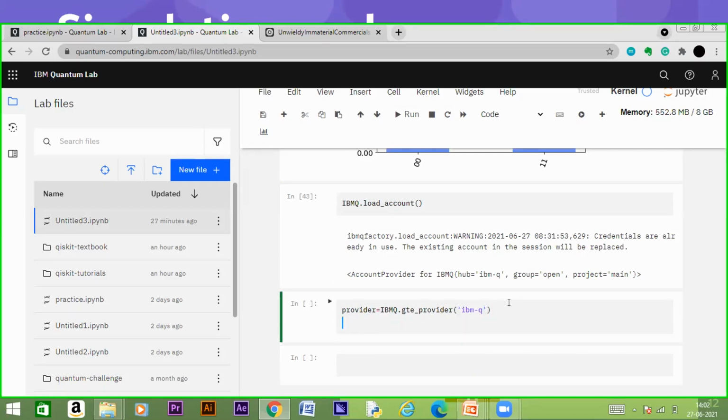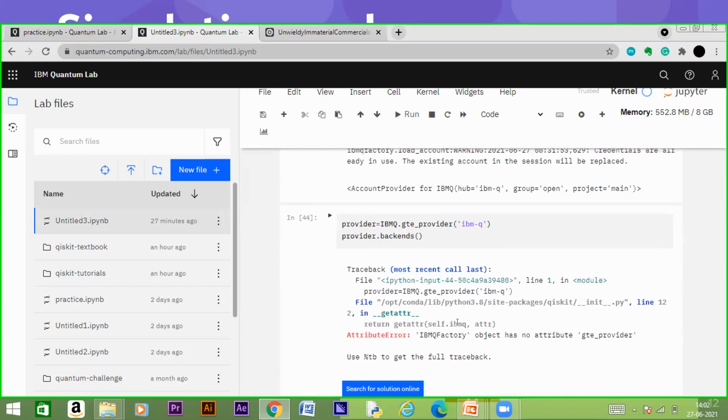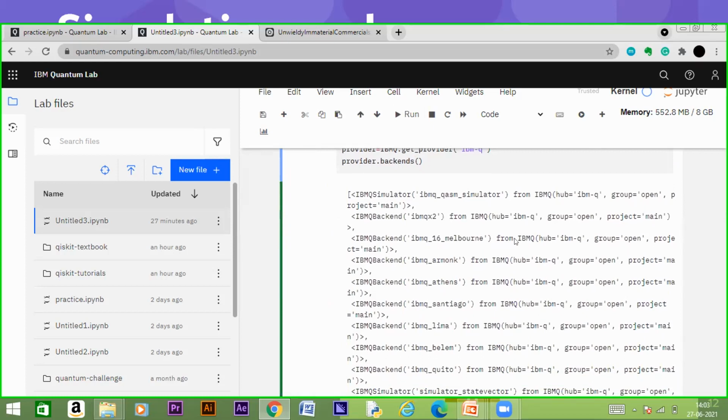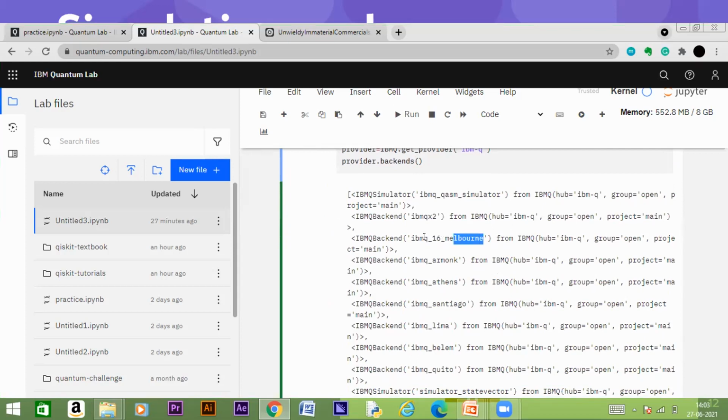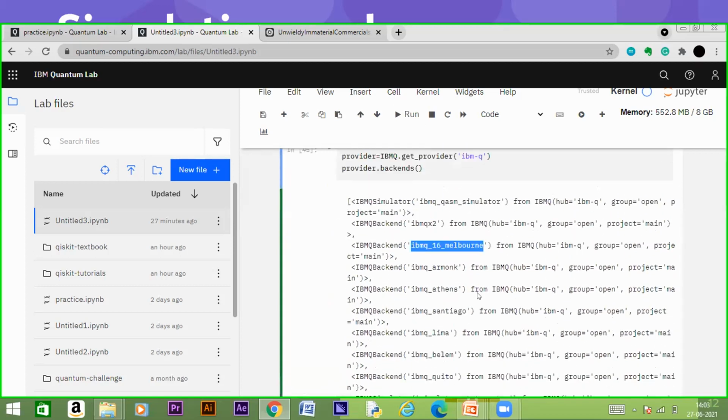Next, we'll see what backends are available. To do that, we can do something like this. When we run this, sorry, again, I made a typing error. Here we can see all the backends available. These are the names of the quantum computers that are available, like IBM 16 Melbourne, Armonk, and there are many. We can use one of them.